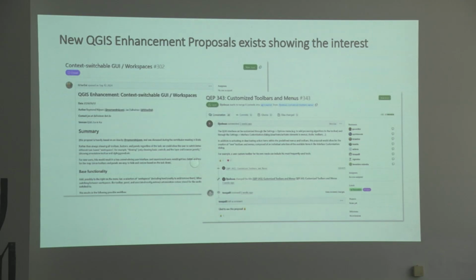In fact, there are some nice developments regarding that. Quite recently, there is a QGIS enhancement proposal, I think coming from the authors of the customized toolbars plugin, which aims to bring that capability natively to QGIS. And I just by chance also saw that there was another initiative about context-switchable user interfaces or workspaces, which enables people to create different interfaces.